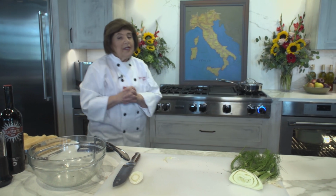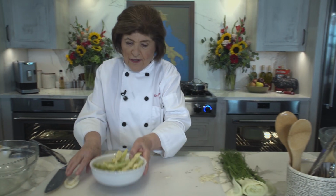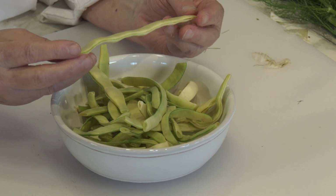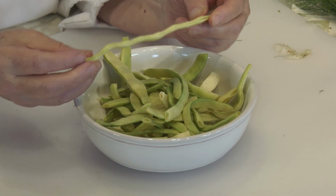We'll check that 20 minutes later, but meanwhile, we're not done. We have another wonderful vegetable for you, a bean, which is right here. These are pole beans, but this is a really special pole bean called Meraviglia di Venezia. It has a beautiful name, and that means the marvel of Venice. And this is a very buttery, beautiful, slender pole bean that we grow in our garden.